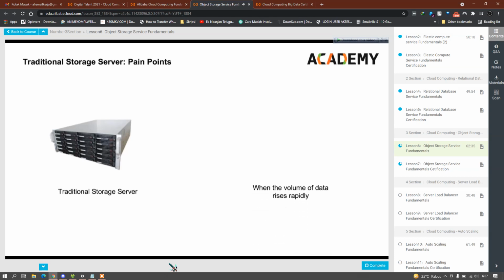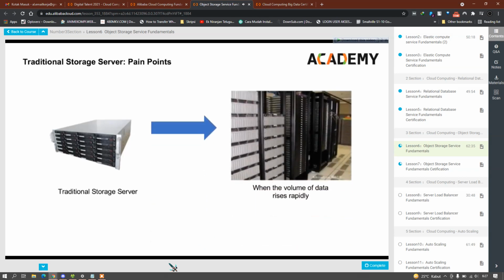What happens when the volume of data increases? Well, you have to buy more storage equipment. And it's very difficult to predict in advance how much space you're going to use. And you have to make sure that you plan to have overcapacity. You need to have more storage available than you actually need to make sure that you don't run out. So you have the expense of buying this equipment up front and doing your best to try to guess how much capacity you're going to need.